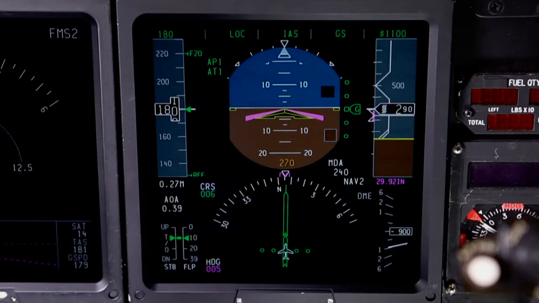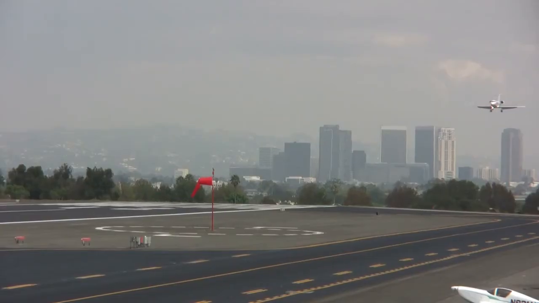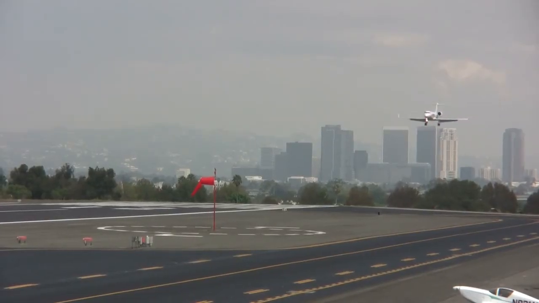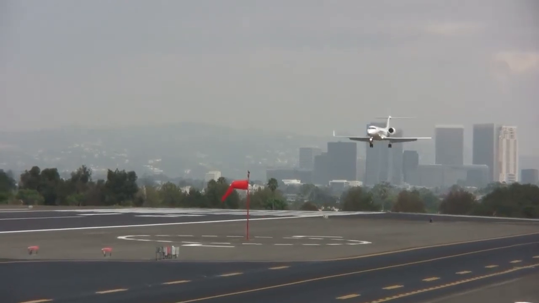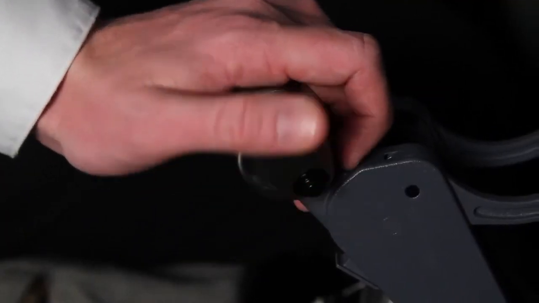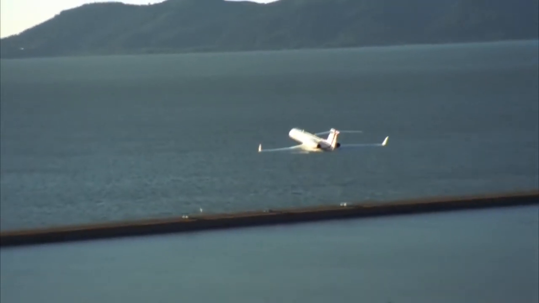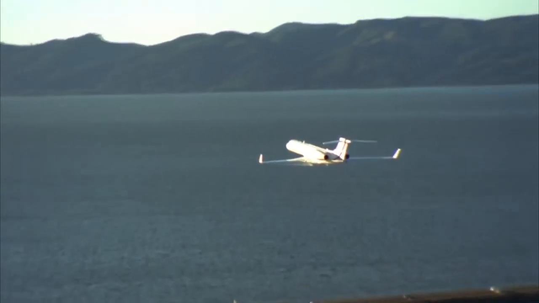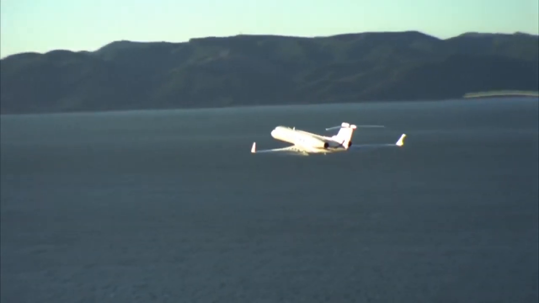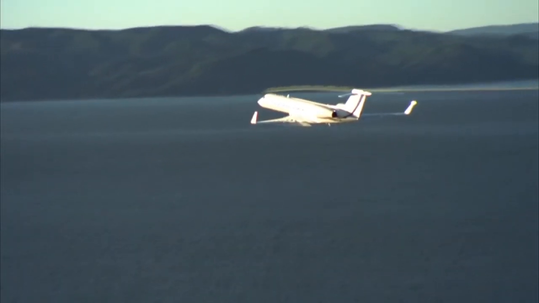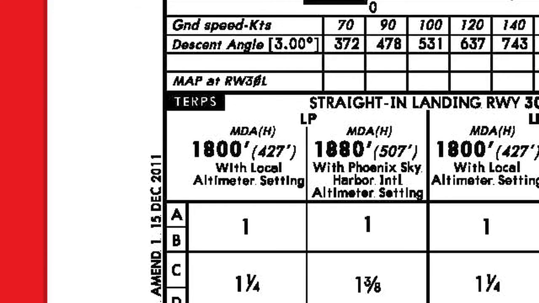It is important to remember that the aircraft will not level off at the decision altitude. As the aircraft reaches the LPV decision altitude, the pilot must either continue to land or initiate a missed approach. Pushing the TOGA button will activate the go-around mode, and the remainder of the missed approach is flown using FMS source guidance. When conducting SBAS operations, there are a few important things to remember.